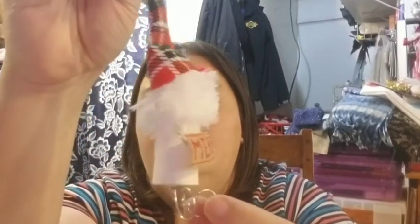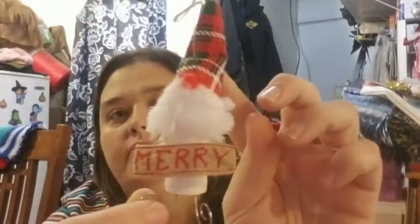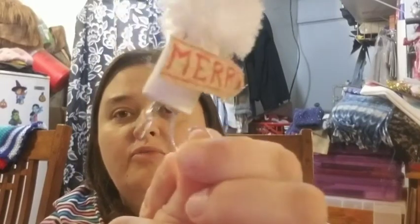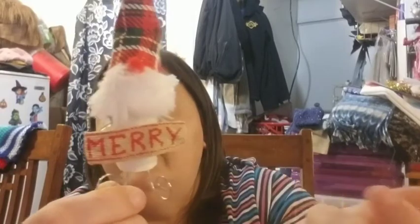I was on Tina's other live and they were asking to make this one ornament. Tina sent me the picture and she made one too. So I went with it and made one. It's a cork with a circle bead, I made the hat, that's a pom-pom, and that's the same fur. My legs are actually the curly hooks from Walmart that you use for ornaments — that's how I get his legs. And that's just part of a ribbon, and I put 'Merry.' So there are my two cork gnomes.